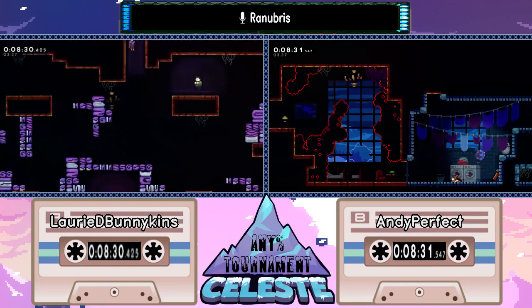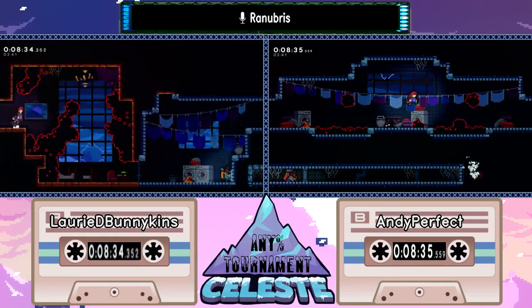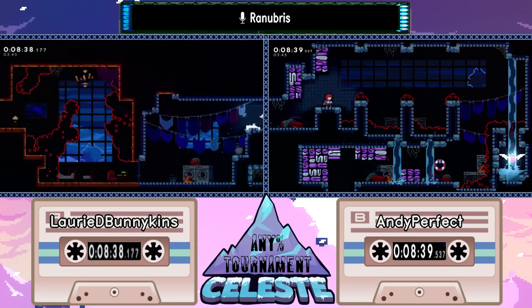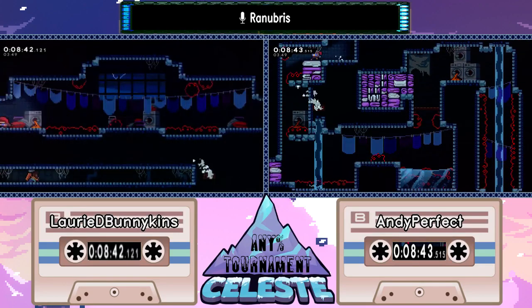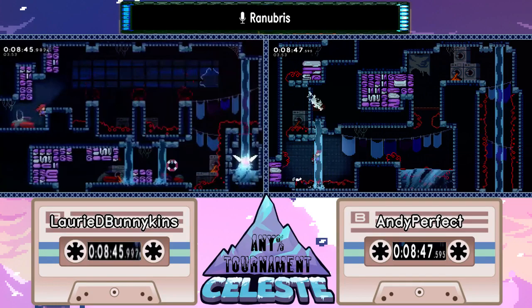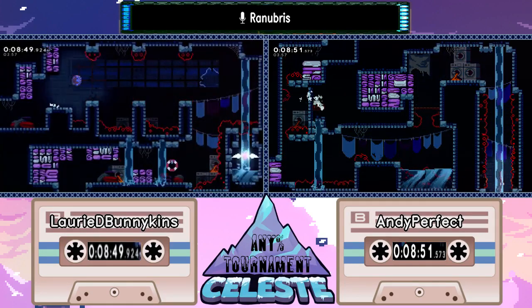And briefly, we'll see another character everyone knows and loves. This is Theo. We briefly see him there. We'll see him a little bit more in Chapter 5. Ooh, nice work in that room from Andy. Great job. Taking the safe strat in that room. Ooh, Laurie taking an unfortunate death.